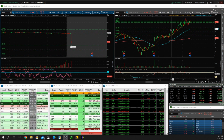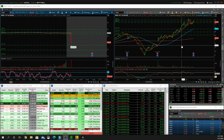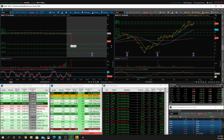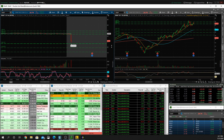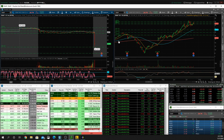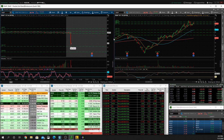Yeah, next area for a bounce is going to be off these daily highs, 19.79, and then down into the 18.29s if it ever makes it that low. So again, we're looking for somewhere around 20 for a quick pop, down towards around 18.29 for another bounce if it does move down that low, or if we get a quick little retest off this area, 24.6. That's where I'll look to go short on Snap. But right now, there's just not a lot of hype. It's not really doing a lot. So that may have been it.